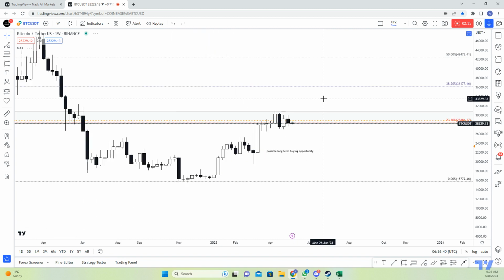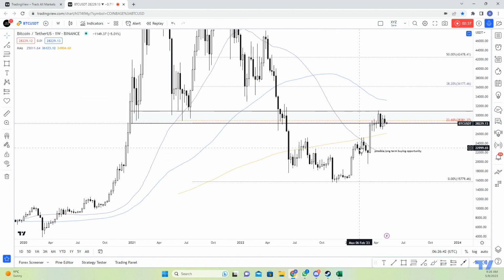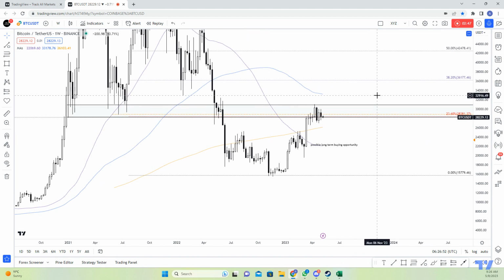Now we go to the weekly chart. Same stuff. I use the moving averages, the 50, 100, and 200. I use them for confluence. So basically, we see we broke down, rejected, came to retest, rejected, and now up. We still need to break the 101 to actually call it an upward trend.